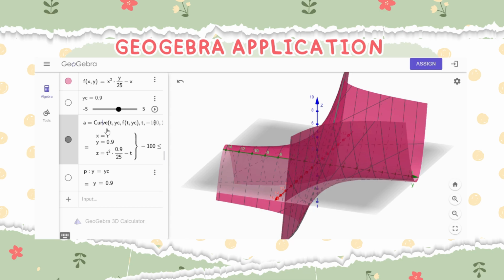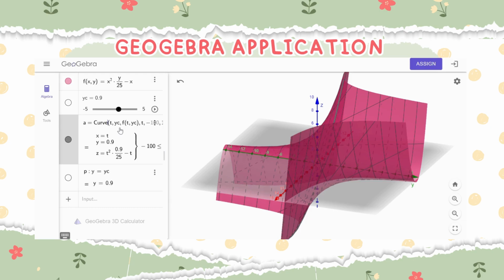So it's curve, and x is allowed to vary, so I'm going to make that my parameter, t. y is not allowed to vary. It has to be whatever yc is. So t comma yc.